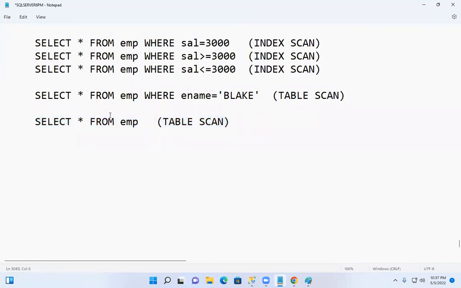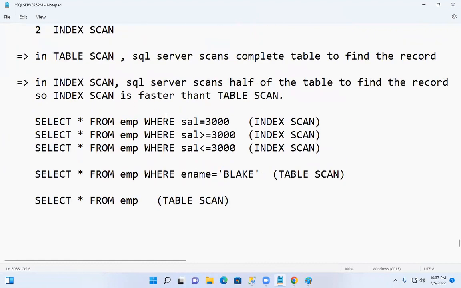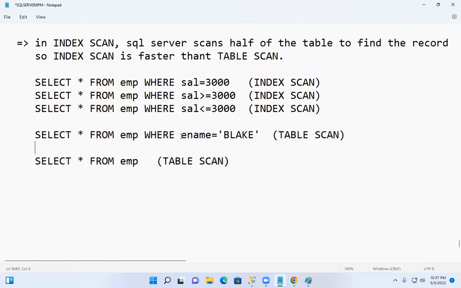That's it. So this is where an index is useful. Where it will not use the index, it will use a table scan: where the condition is not based on the index column, but on a column other than the index column. And when there is no where condition, that means you want to see the complete table data, then the index is not useful.